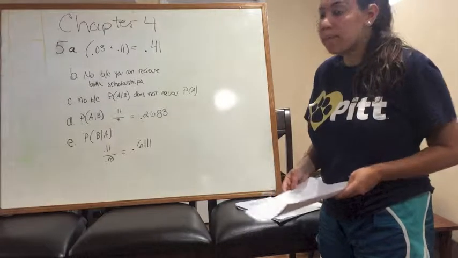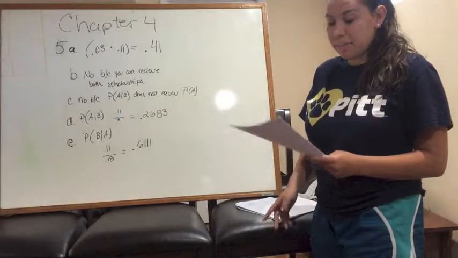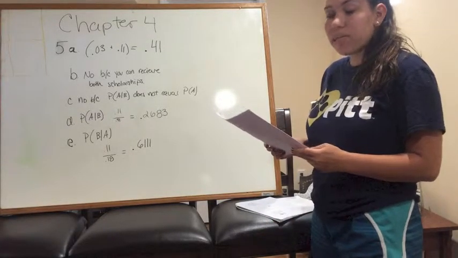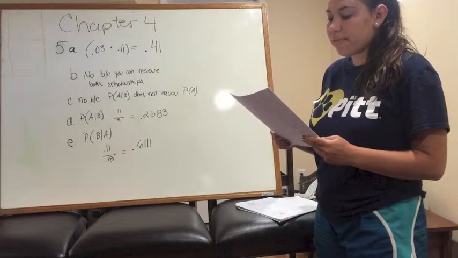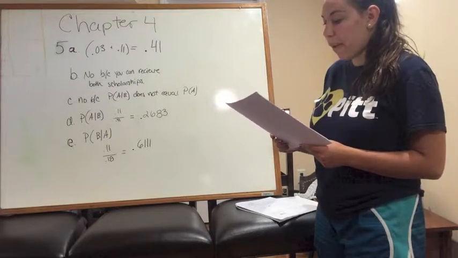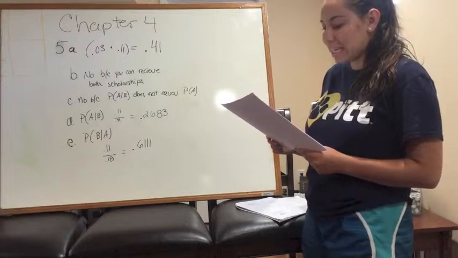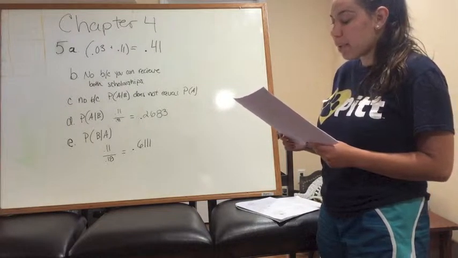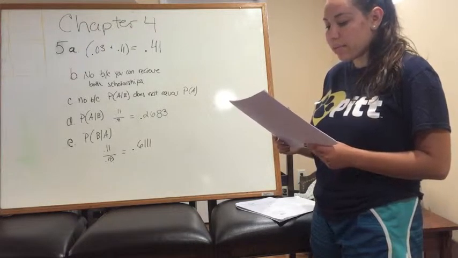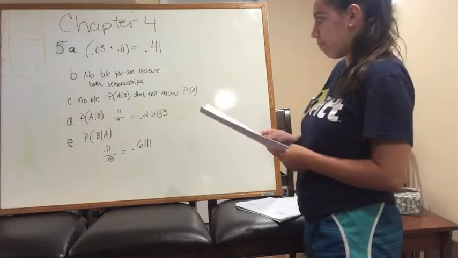Okay, starting with Chapter 4, the first problem I chose for that was problem number 5. Problem number 5 states, assume you've applied for 2 scholarships, a merit scholarship, M, and an athletic scholarship, A. The probability that you receive an athletic scholarship is 0.18. The probability of receiving both scholarships is 0.11. And the probability of getting at least one of the scholarships is 0.3.